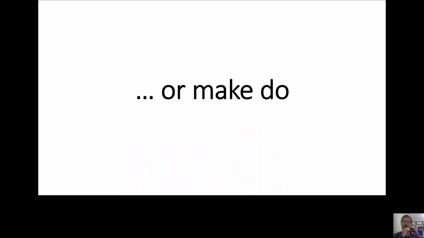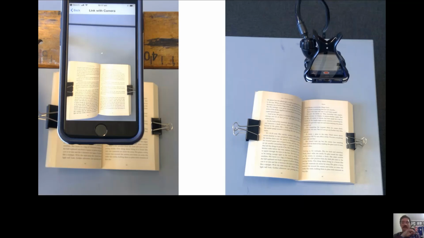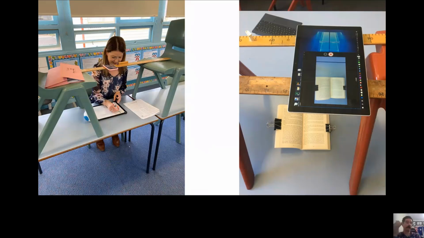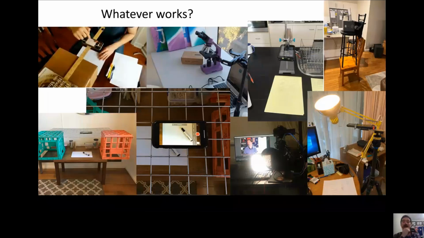Or make do. This is what excites me. So this is old slides that I've been presenting for ages to people, and this is as of the last month or so. I'm distracted by the chat. A whole bunch of people have been doing very similar things using a whole assortment of household objects that you can see there. Give me a second. Which will look a lot better than it does in that picture. Yeah, that's the plan. Good point.